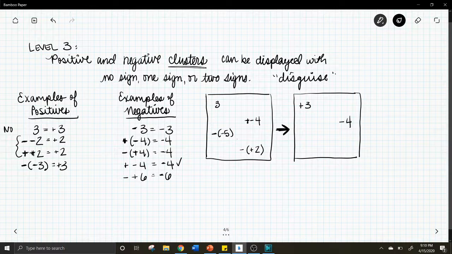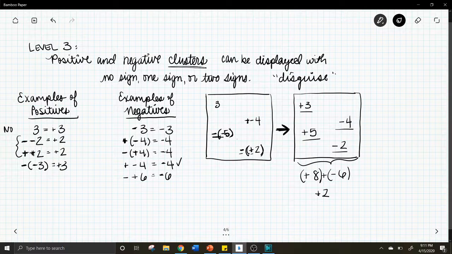Next, we have a negative and then parentheses, negative 5. So remember, if it's two of the same type of sign, it gets a plus charge. And then finally, we have negative and then in parentheses, +2. So remember, regardless of the parentheses, because there's one of each sign, it's going to get a negative charge. So now let's figure out the combination of these signs and what will remain in that screen. So let's combine our positive numbers. Let's combine our negative numbers. And then let's add these two together. So a +8 and a -6, that would be a +2. Okay?